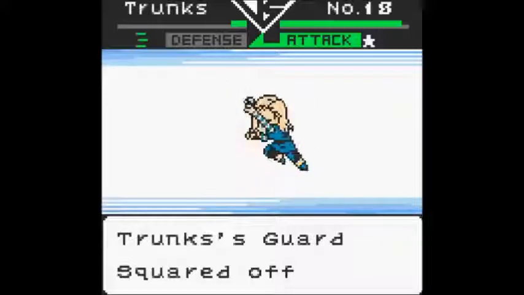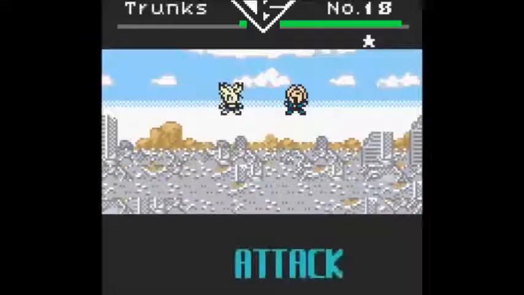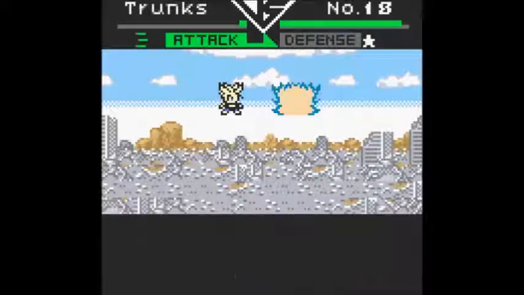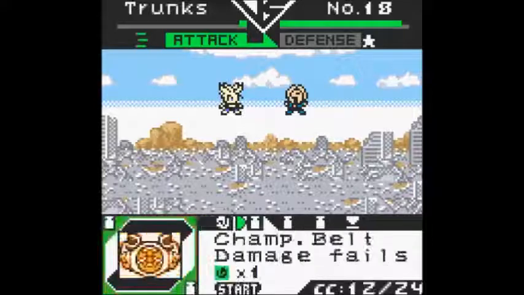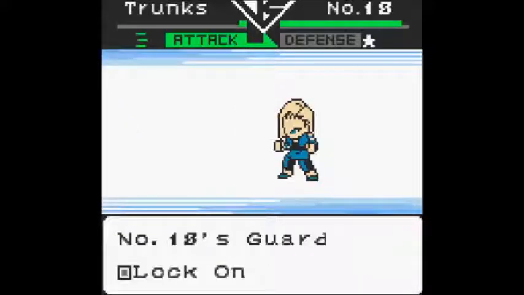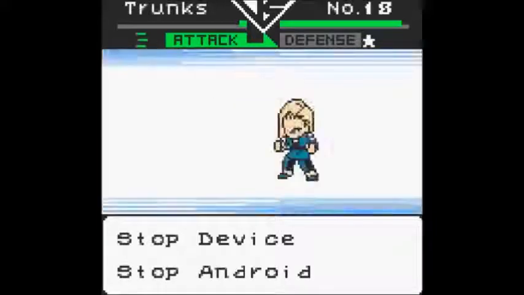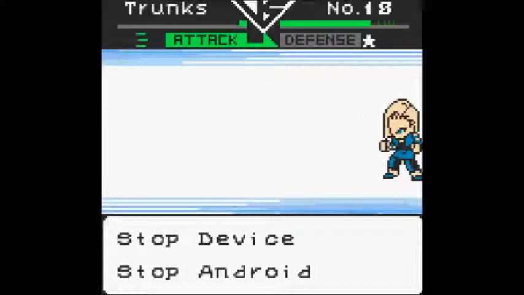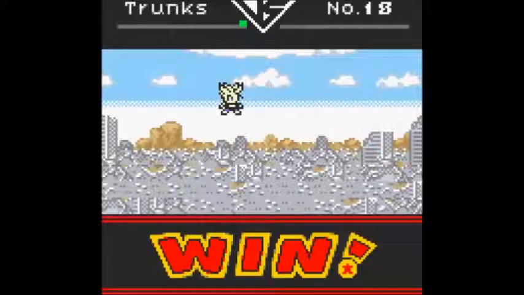Okay, so I've been knocked into the air, and I'm almost dead. In fact, another stage attack would probably kill me, so hopefully that's not going to happen. Alright, stop device. So I'm using this device, so hopefully it should take her out. Yes, it's worked, it's hit, and you can see the health bar going down to 0, and I win. Trunks is victorious. Okay, that was great.